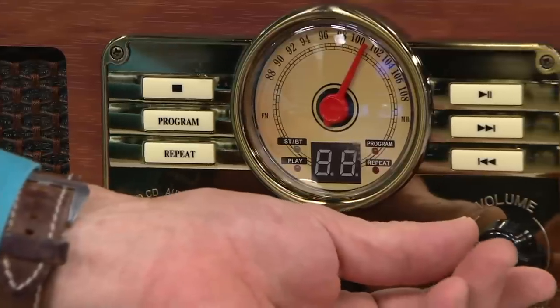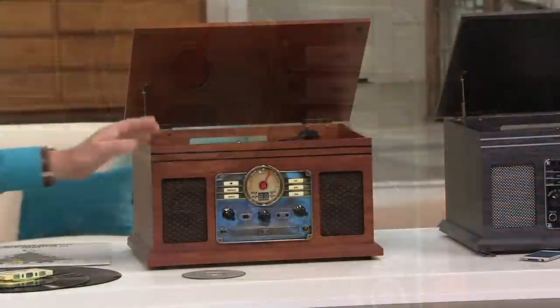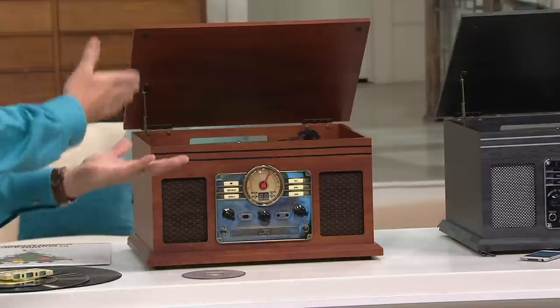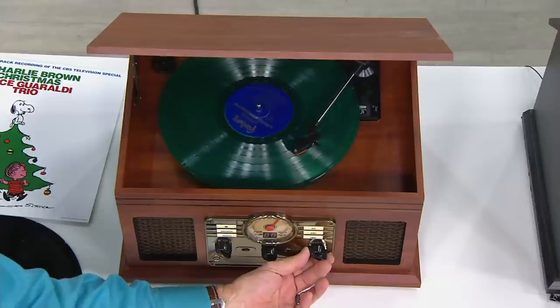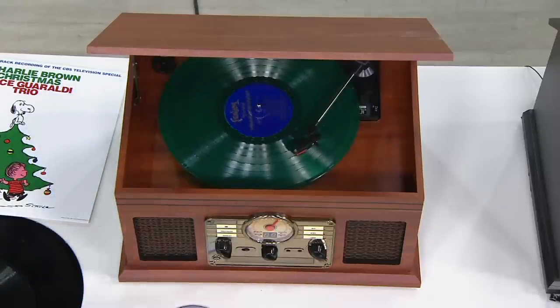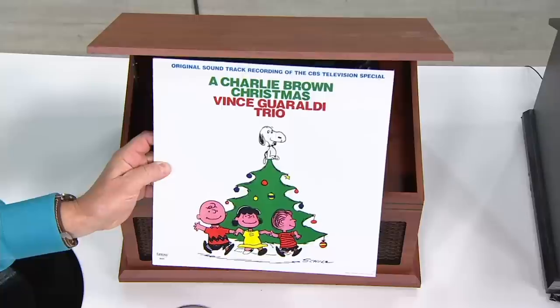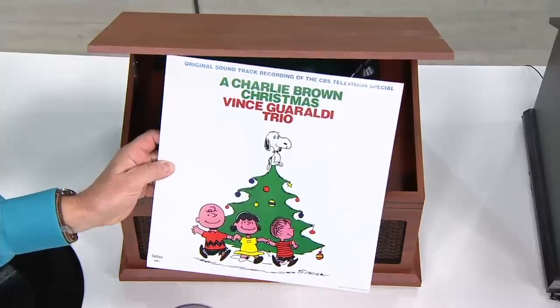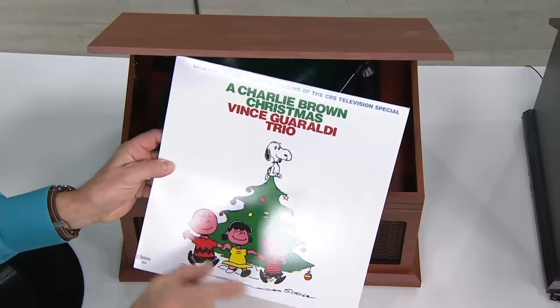This is not something that you need a rocket scientist degree to figure out. There's literally just one power cord you plug into the wall. Everything is self-contained — no cables to interconnect, no separate turntable, no separate CD player. All in this compact space. And when you talk about records, you're watching and hearing one play here — pretty famous Christmas music. Notice I'm playing it from a vinyl record — Vince Guaraldi on vinyl.